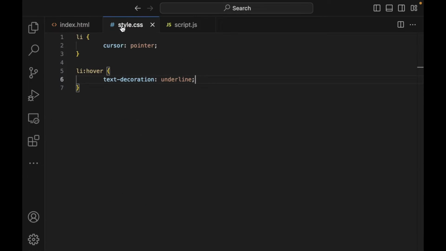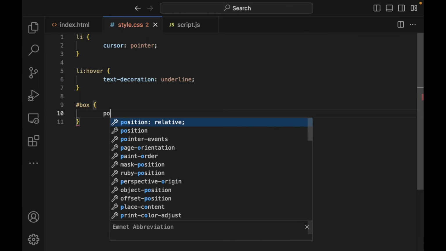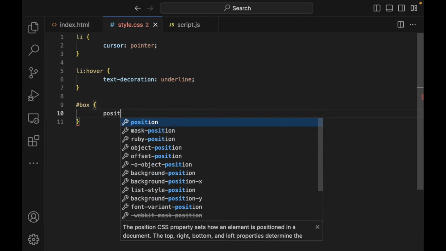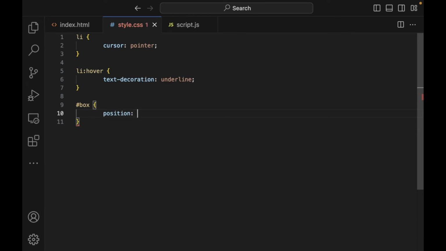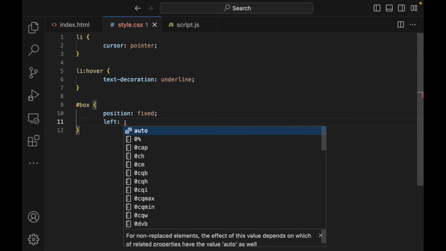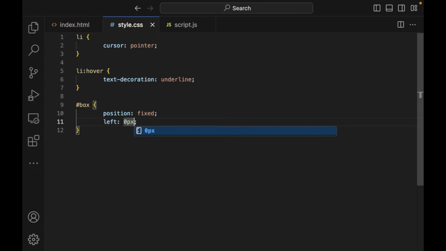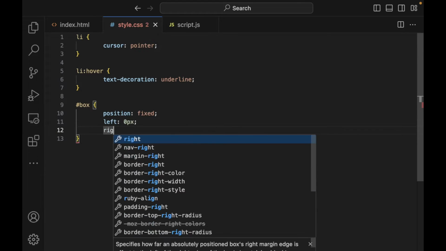And if we go over to our CSS, we want to access the div ID, so we need hashtag box, and we're going to do position is going to be fixed, left is going to be at 0 pixels.